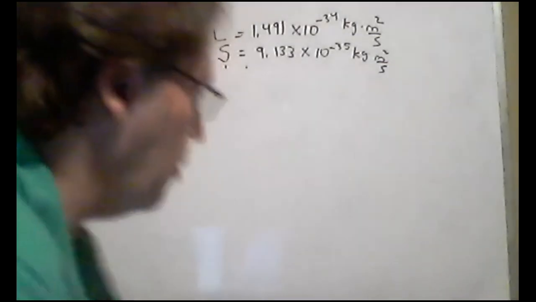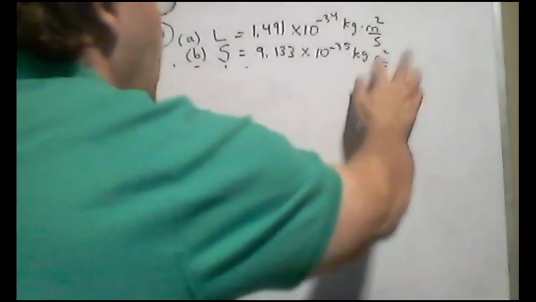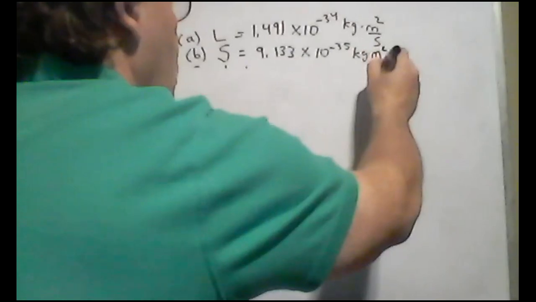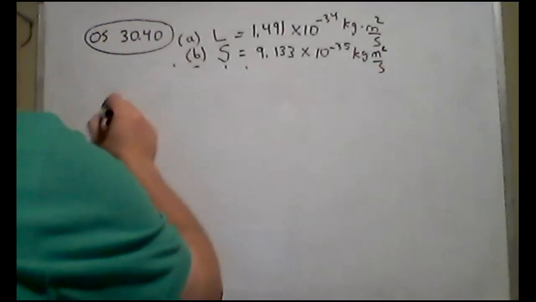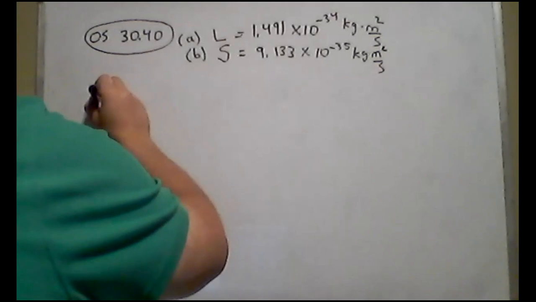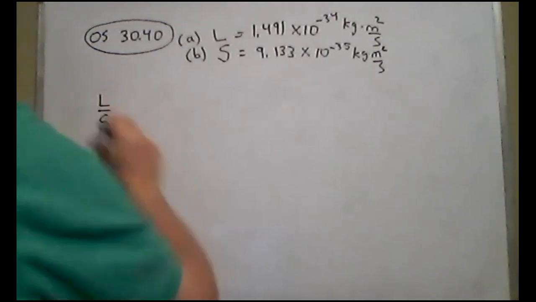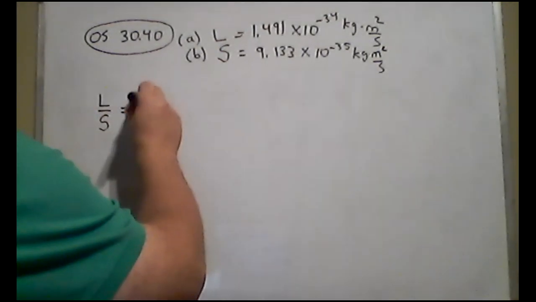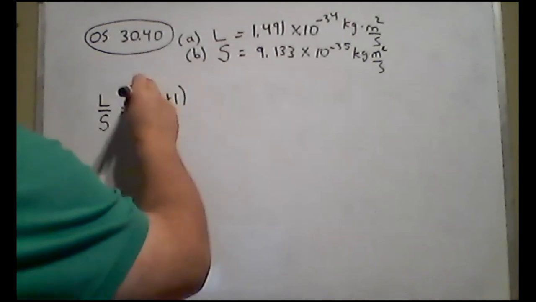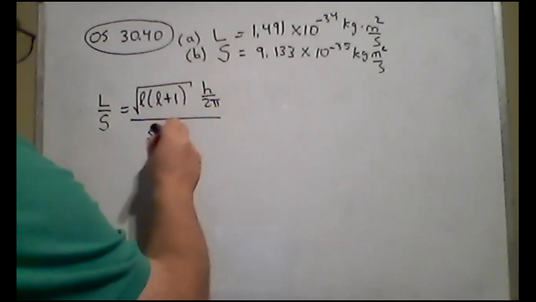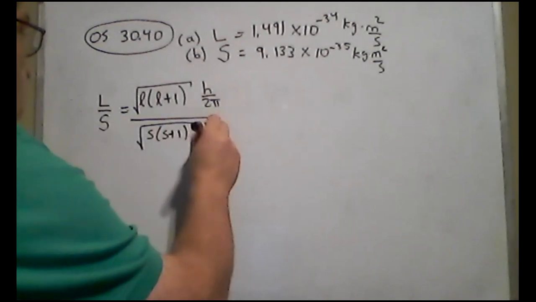So we calculated these two angular momenta that describe this particular electron. What's the ratio? Well, I'm not going to do these two values directly. I'm going to do it in a more clever way. Let's just calculate in general L over S, the orbital angular momentum, capital L, divided by the spin angular momentum, capital S. What are the general formulas for these again? For L, it's the square root of L times L plus 1 times h over 2 pi. S is, again, the square root of S times S plus 1 times h over 2 pi.